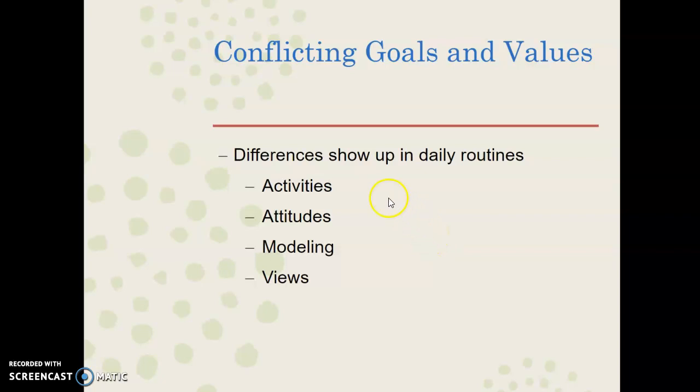How might these differences show up? In how children respond to different activities in the classroom, how families' or children's attitudes toward activities show up. They didn't like that art project because it represented something that went against their family values. How the adults model different expectations within the classroom or at home for how children should behave, right? Views on how children learn, views on how clean we keep our space, views on many different things. All of these can show up, and children will let you know if the values of the classroom look really different than the values from home.